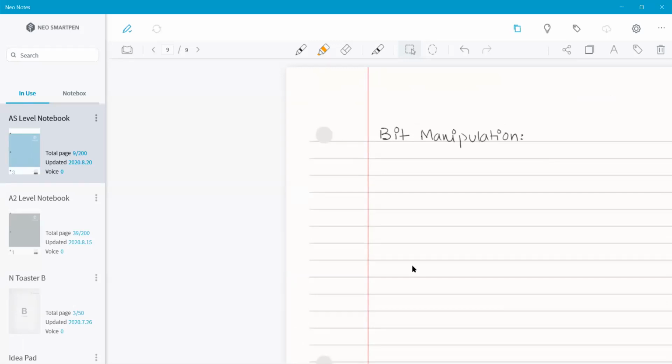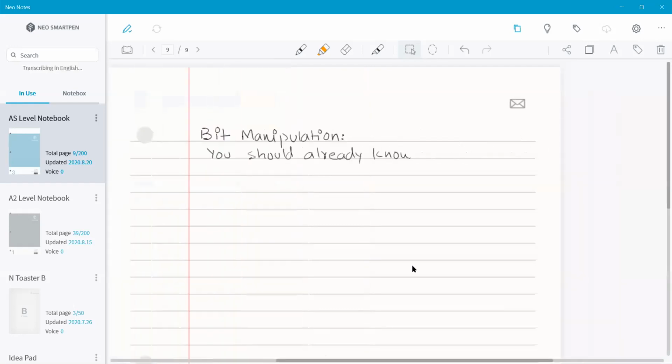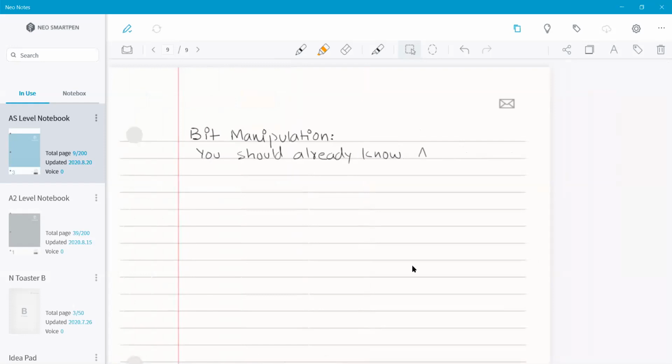What you should already know: the AND gate, we know it properly, the OR gate, and the exclusive OR gate, we have an idea of it. So what the AND gate does, what the OR gate does, what the exclusive OR gate does, we have studied it in O levels as well as in AS level.